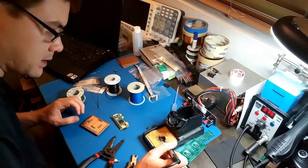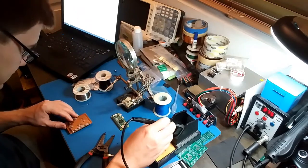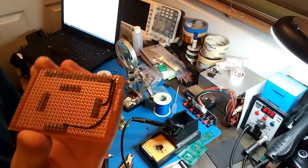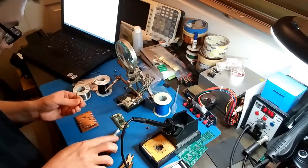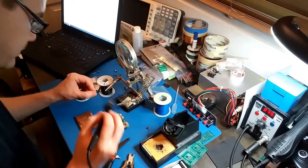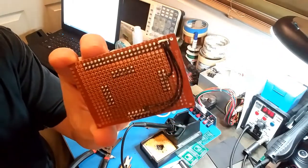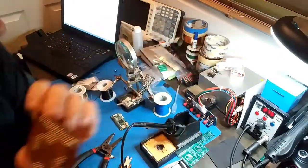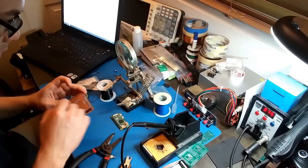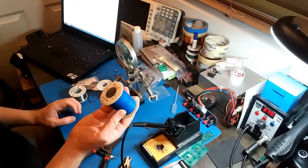Alright, this is going to be really tedious. There we go. So that's what I got so far. So this is going to be the last 3.3 volt. And I'm going to do the ground. Alright, there it is. There's the three wires for the VCC, and now I have to do the ground, and then I'll go on to all the signal wires using the blue Kynar wire, 30 gauge.